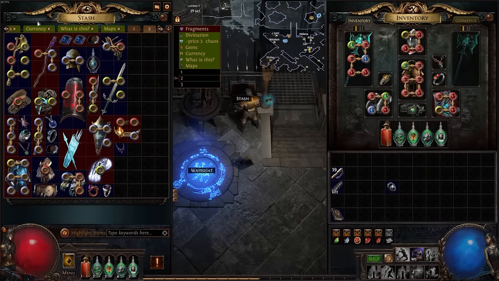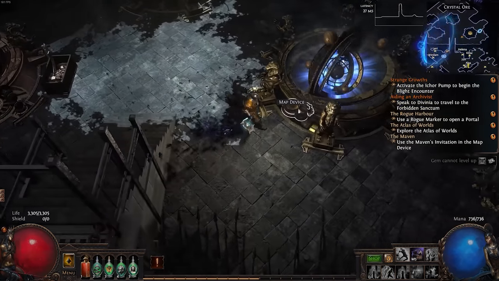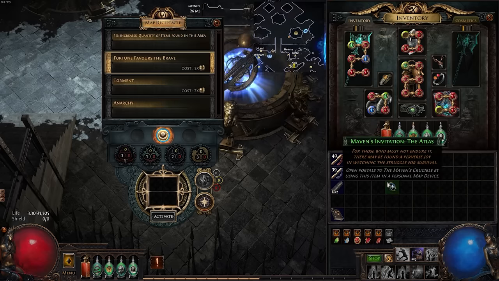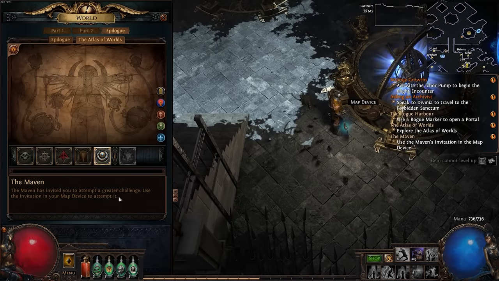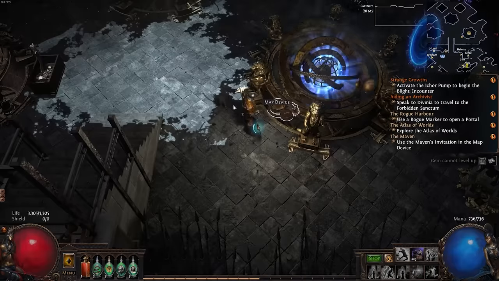Okay, so what does that look like now? Because I haven't really leveled anything up in between. Defeat tier 6. The Maven will witness and affect this map's boss encounter. So I've done 3 out of 3. Oh, there it is. The Maven has invited you to attempt a greater challenge. Use the invitation in your map device to attempt it. Ooh, this is spooky. Okay, here we go.